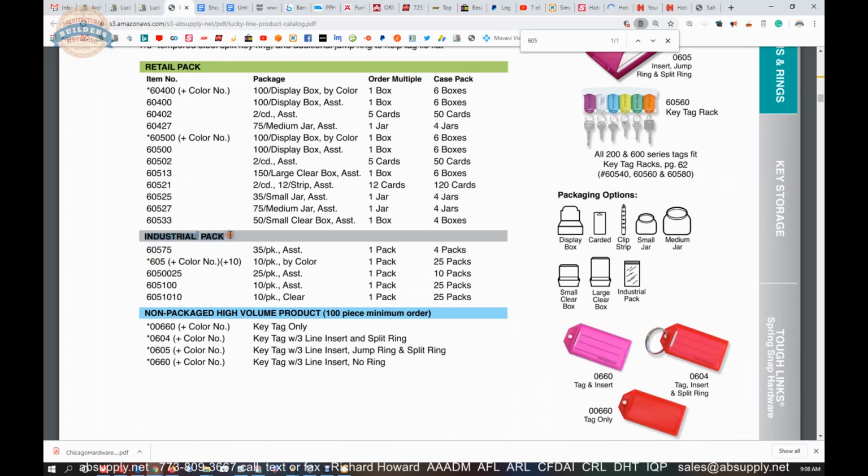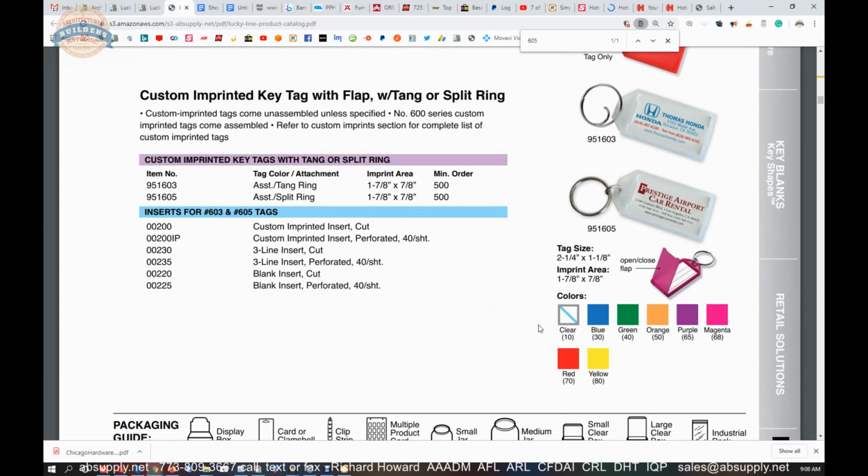We know that, well, I said it was an industrial pack. I know it's an industrial pack. 605 plus the color plus 10. 10 is our package, and then 70 is our color, and our colors are listed here.